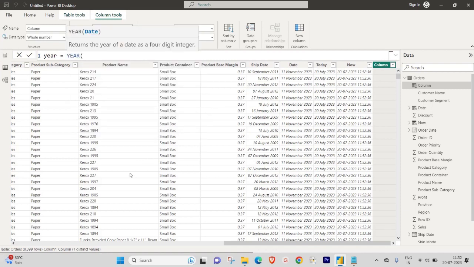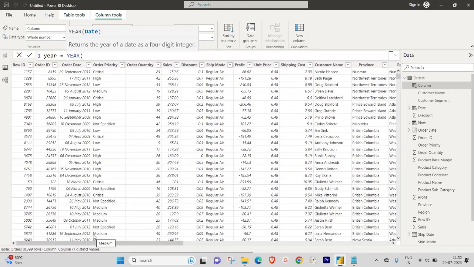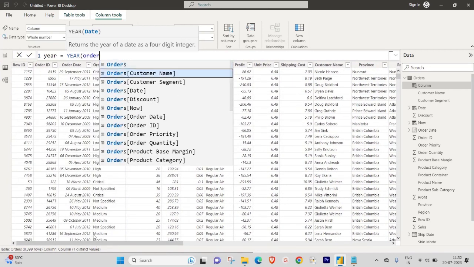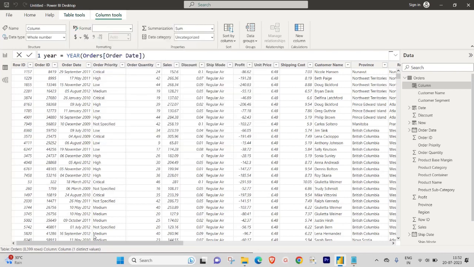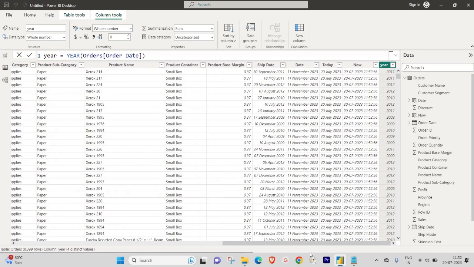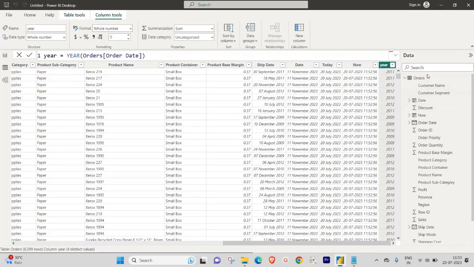So there is a YEAR function. I will pass the order date. So look out here, the year has been interpreted here. From the order date, this is the year that is being represented. Next is MONTH.